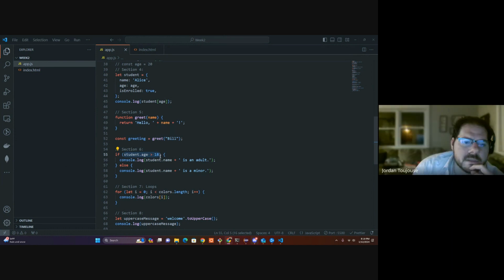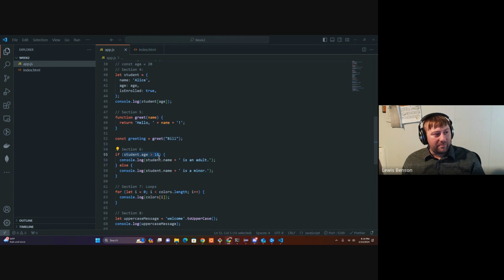A conditional statement? A conditional is one name for it. I was looking for Boolean expression, but conditional is not wrong. If you said conditional, I would have accepted that as well. So that is a good guess. If that's what you said, Laquanda, then great. I see your hand still up. Did you want to try something or say something? Okay, it looks like you're still muted. So we'll move on, Jordan.